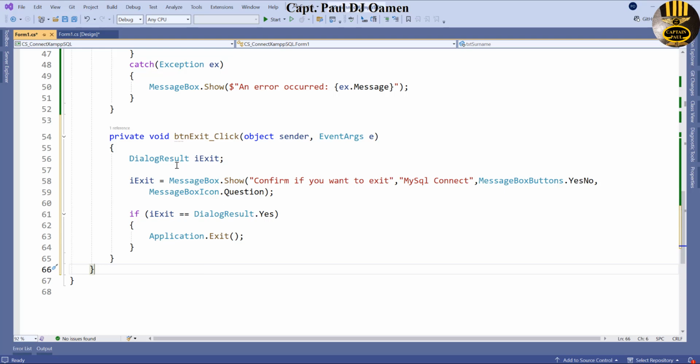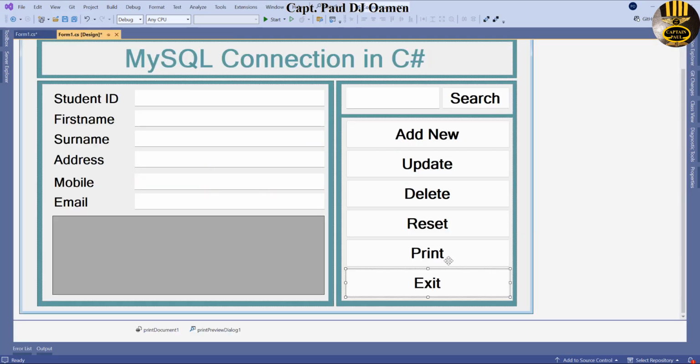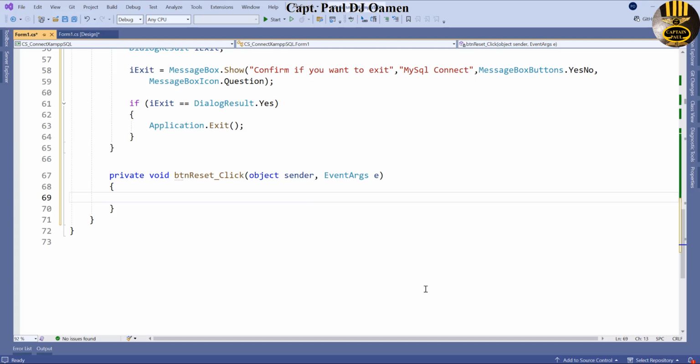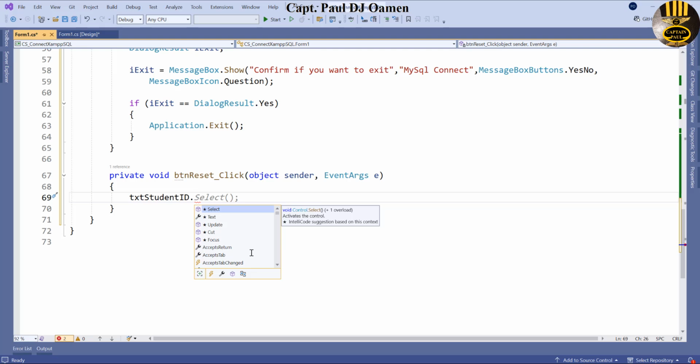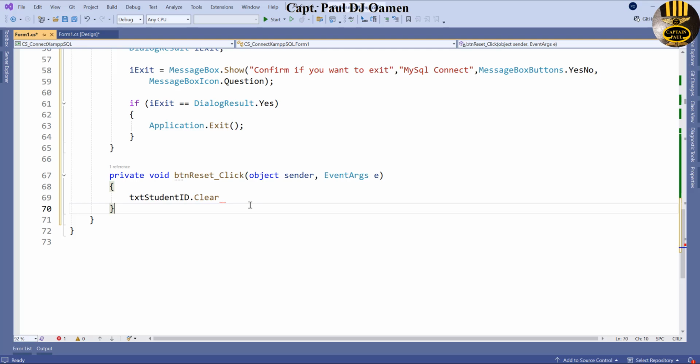Now let's take care of reset. Double click on reset. With the reset, I just need to say txt ID dot Clear. That's for the first one.